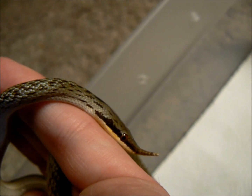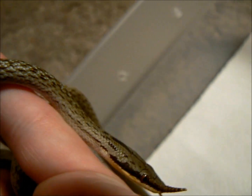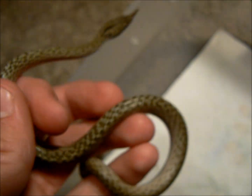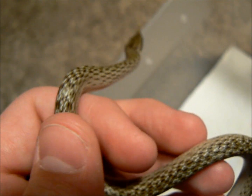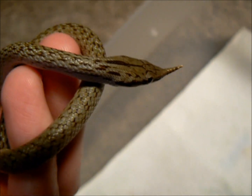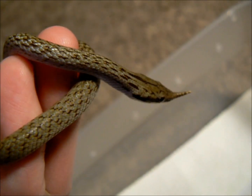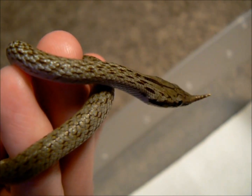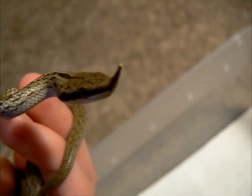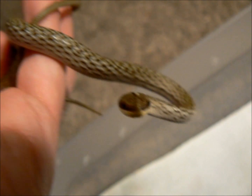And I talked to Rob quite a while ago. It's been almost over a year since I first talked to Rob Stone about getting a pair of them, and I ended up waiting for this one to hatch out and get feeding well. Whereas the male, as I said earlier, is a yearling, so he was already going and well established. I was just waiting on the female rhino rat snake and the Guangxi, or red tie, bamboo rat snakes, which I also got a pair of, and I'll show those in another video. So look for that also if you're interested in bamboo rat snakes.